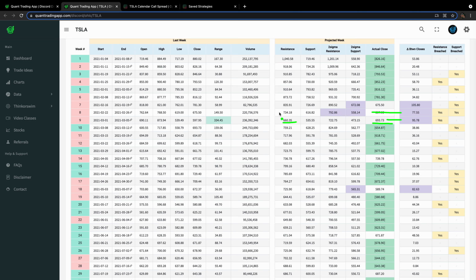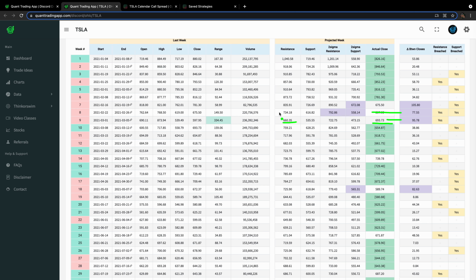We're now 41 weeks into the year, and only 5 times did it actually close outside of the resistance that we see here. So that's pretty significant, knowing that information, because in other words, it's saying that it's pretty rare for that to happen on Tesla. And more than likely, if it's over its weekly resistance, it's going to go higher, especially when there was a good catalyst such as earnings.